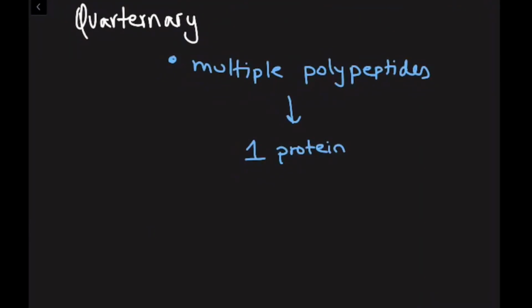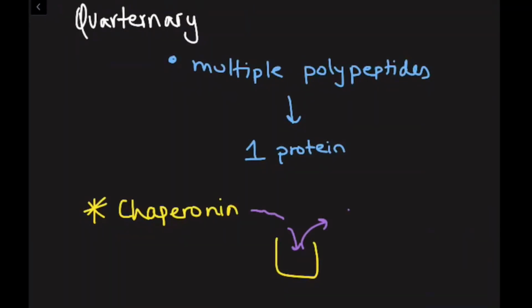The folding of polypeptides that contributes to a protein structure occurs in something called a chaperonin. A chaperonin is a protein that helps other proteins fold. It's basically like a container. So what happens is the polypeptide in its original form, before it's all folded, goes into the chaperonin and it comes out in its folded shape. Basically what the chaperonin does is it protects the protein from harsh environmental conditions that would prevent it from folding.